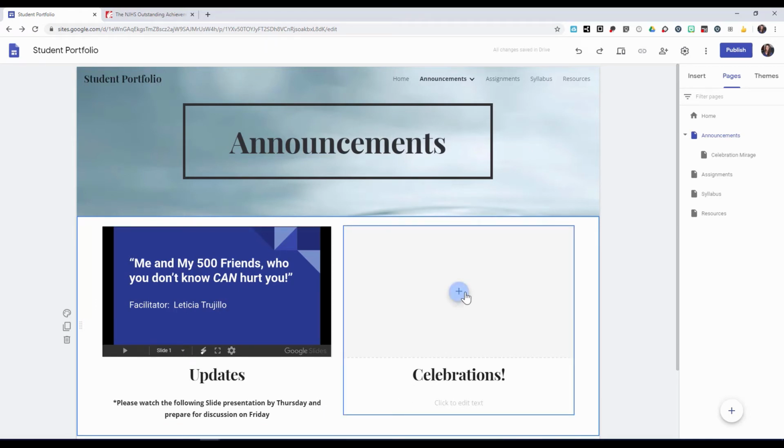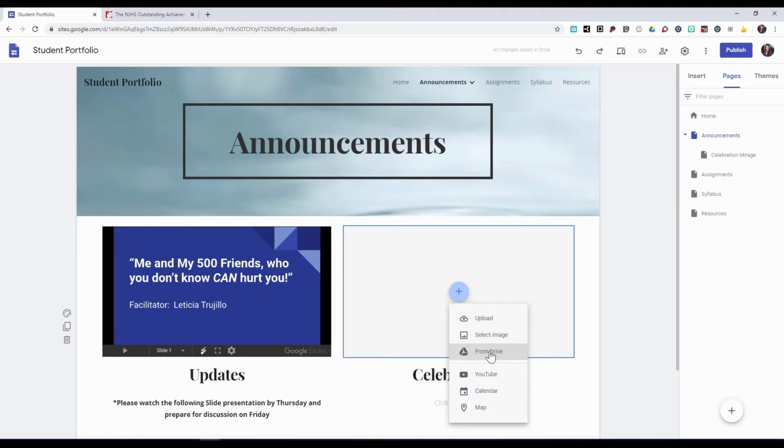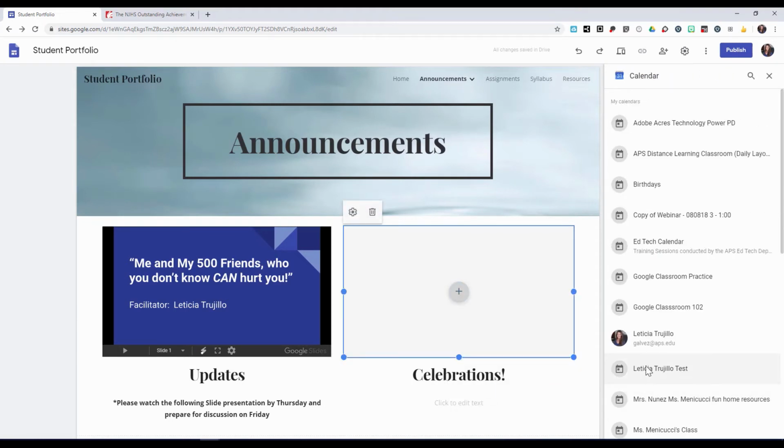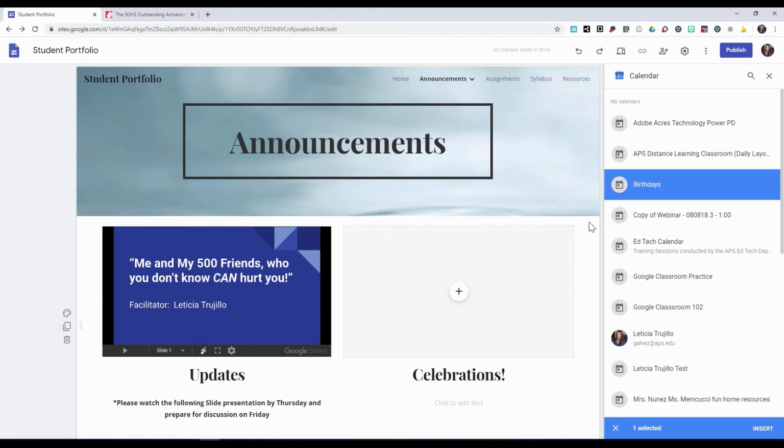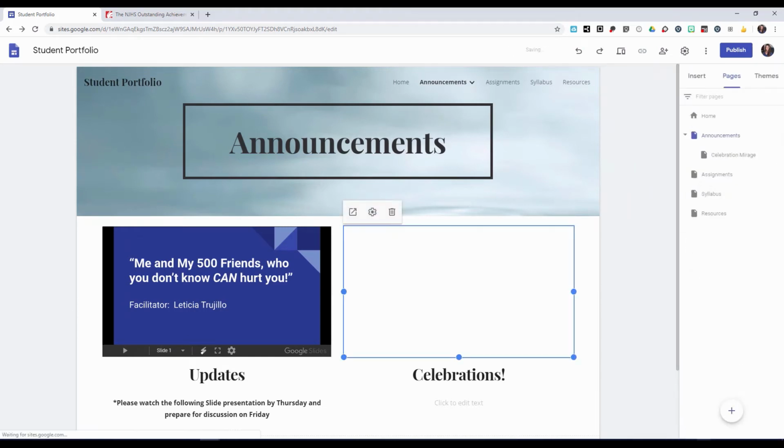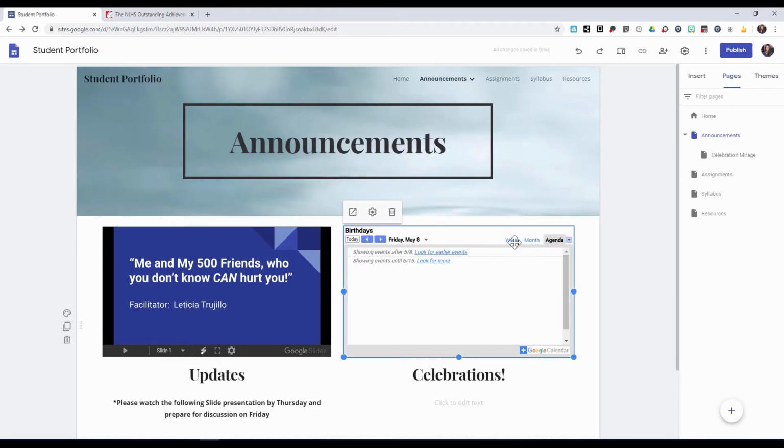Under celebrations, I can choose to upload a calendar. So if I click on calendar and go to celebrate birthdays, how appropriate, insert that. And now I will have my birthday calendars on here. I see that my calendar was added in agenda view. So I would like for it to show my monthly calendar for my birthday calendar.